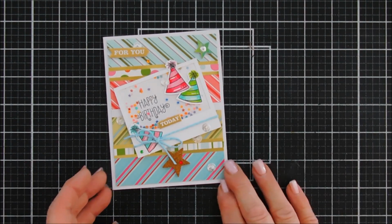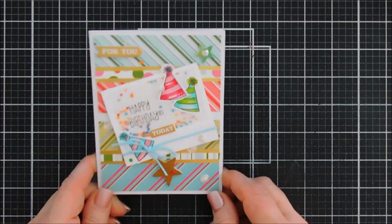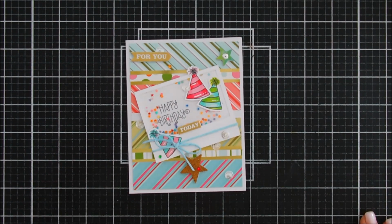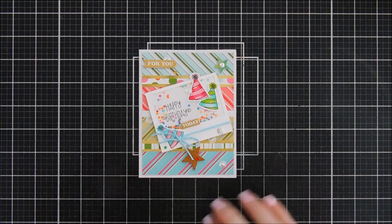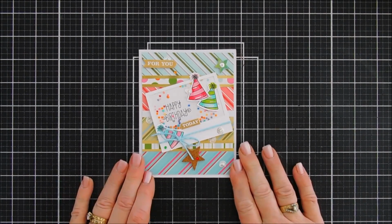And then that will finish my card for the Celebration Station Classroom. This is lesson number 3. I hope you enjoyed the process and the classroom and the project.